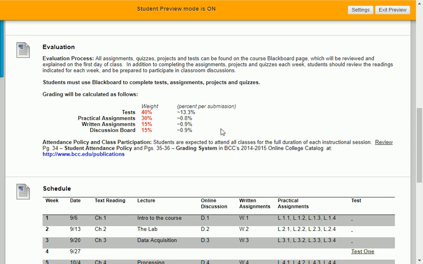And then you also have what I'm calling written assignments here, but in this class, these written assignments are really just quizzes that you're going to take in each unit. Those quizzes might have a few open-ended questions, but they're going to mostly be true, false, multiple choice. They might ask you to fill in the blank here and there, but really I use those as a study guide. It's a good way for you to assess what you've learned in that unit.